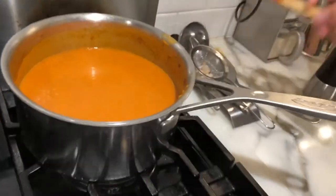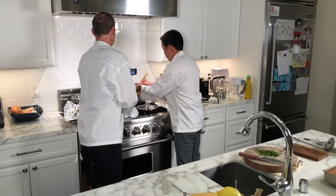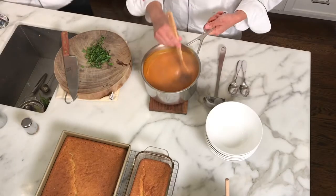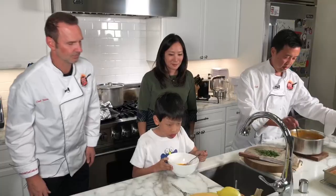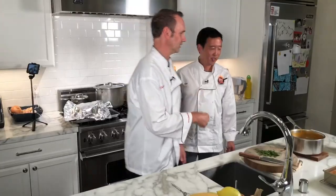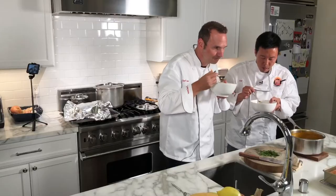The soup is blended — put it back on the stove and simmer it to the right consistency. We're going to finish it with a little bit of heavy cream or whipping cream. That just adds a little richness to it. That looks perfect. Let's have some soup! It's hot — blow on it. Pretty good. I don't make tomato soup, but I will definitely make this more. There you have it — tomato soup.